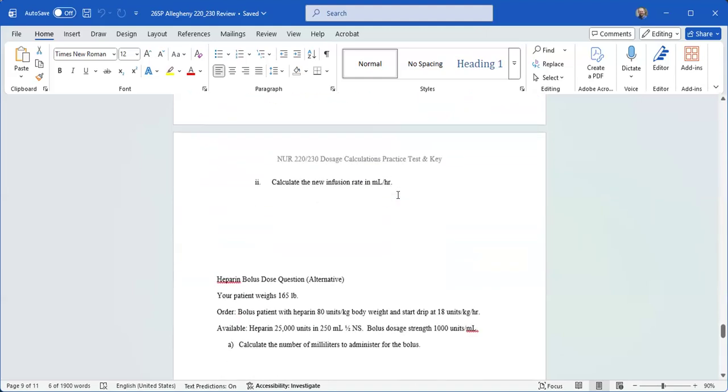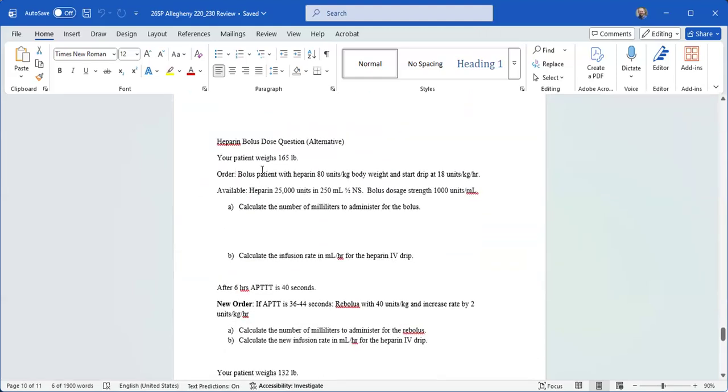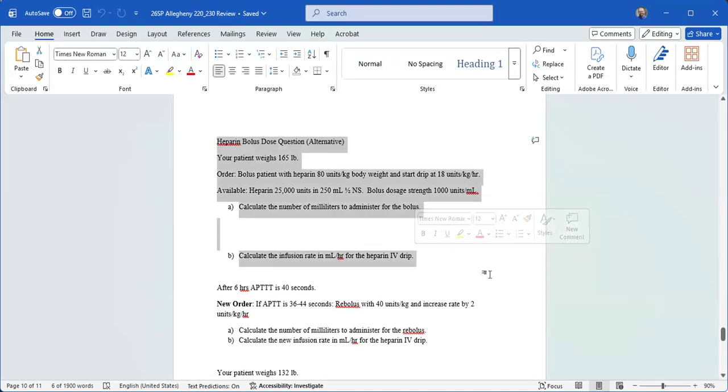I shorthanded the protocols, and so it looks more like this. This is what I'm hoping doesn't apply to you, but maybe next semester, though I doubt it because no one ever asks me to update these things anymore. This would be an example of a shortened version. Notice that I've given you all the information you need from the weight-based protocol, and it's just simplified. So this is a good practice to go off of.